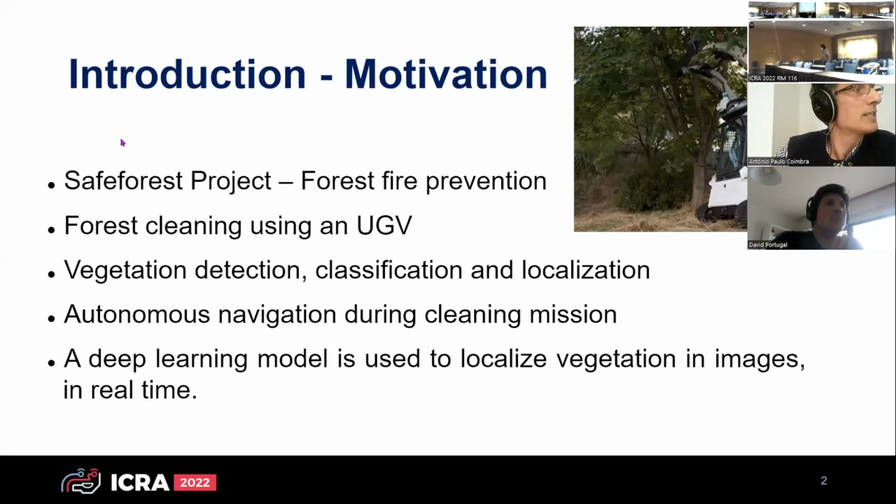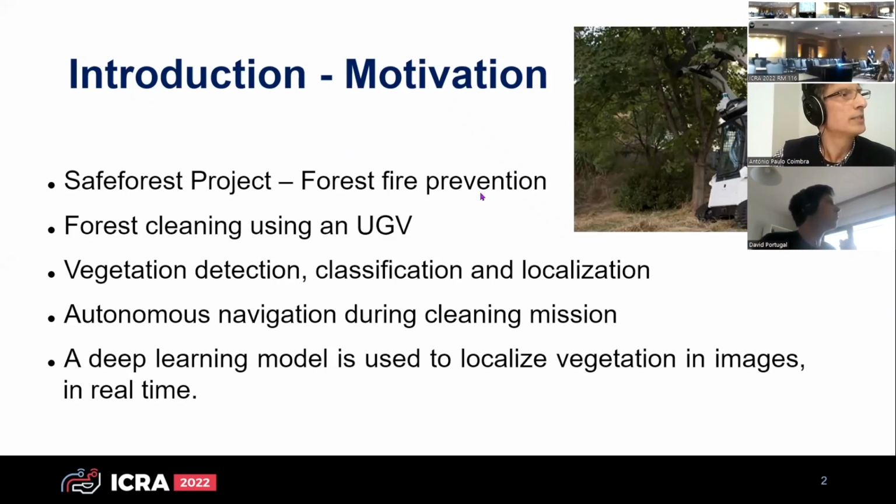This work has been done in the scope of the Safe Forest project, and its motivation is mainly the prevention of forest fires. Forest fires are increasing in the world, and they imply great loss in property and sometimes human lives. So within the scope of this project, we intend to make some prevention of forest fires by having the vegetation cleaned using a UGV.